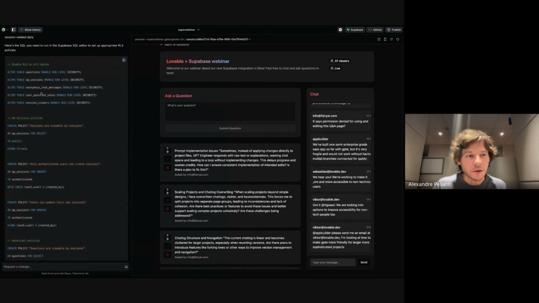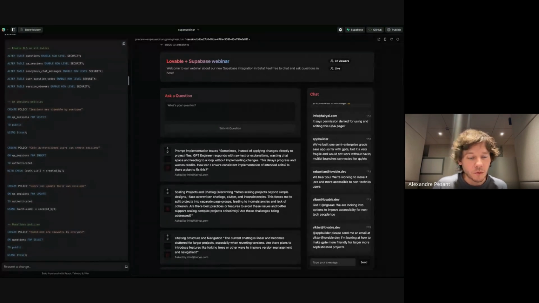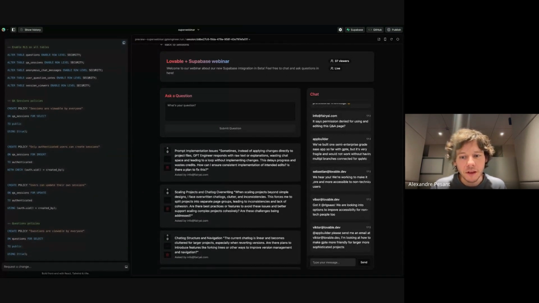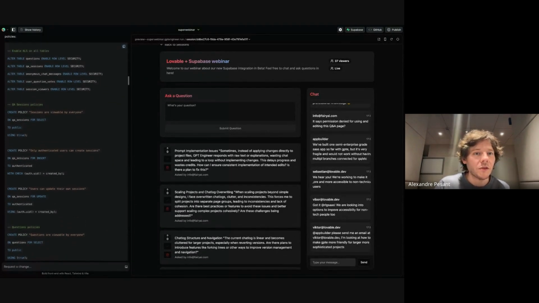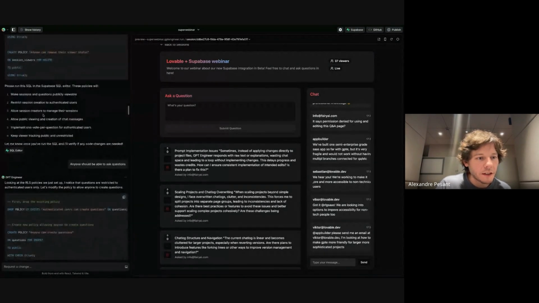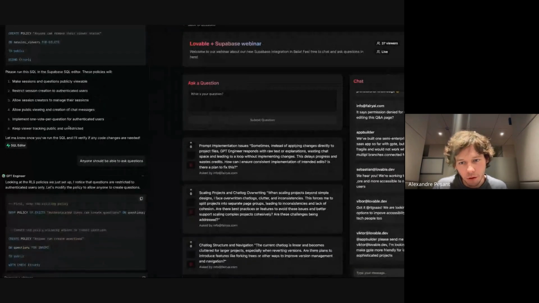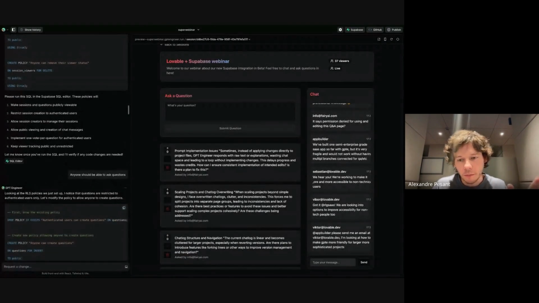And we think it's pretty good if you learn to really review these things and understand what you're doing as much as possible. And it pretty often is possible to really quickly look at this and verify that it's going to do what you want. But we've tried to make it nice. So you have this nice workflow here where you can take this data and copy it. And then from within GPT Engineer, we're going to link you immediately to the SQL editor. So if you click on this button, you're going to end up in the Supabase editor, and you can paste the command and have it run there.